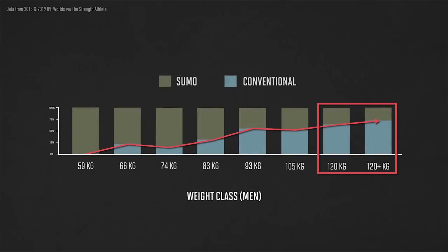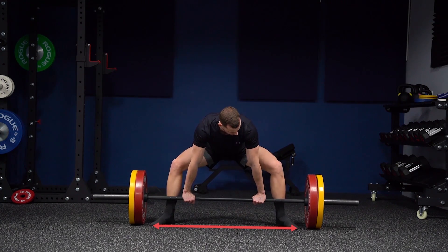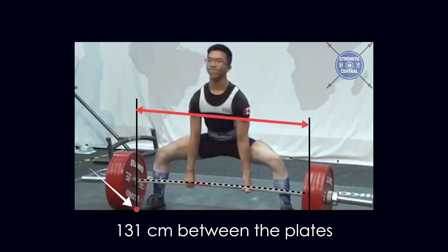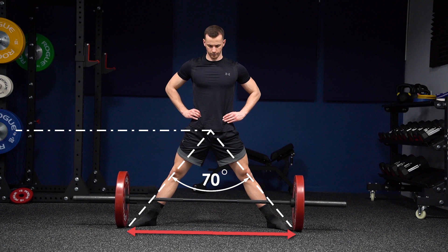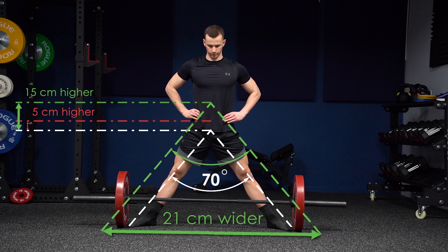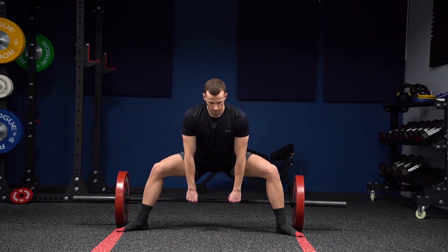My second point explains Jeff's observation that heavier and taller athletes seem to use the conventional deadlift more, while shorter ones predominantly use sumo. To take advantage of the sumo deadlift, you need a wide stance that cuts the distance. A short 59-kilo athlete already takes all the space of the 131 centimeters between the plates, with approximately a 70-degree angle between the legs. According to geometry, a taller athlete would need 7 centimeters wider stance for every 5 centimeters of additional hip height. An athlete with 15 centimeters higher hips would need 21 centimeters wider stance — but that space doesn't exist between the plates, forcing taller athletes to use narrower stances and consequently losing the potential advantage of a wide sumo stand.